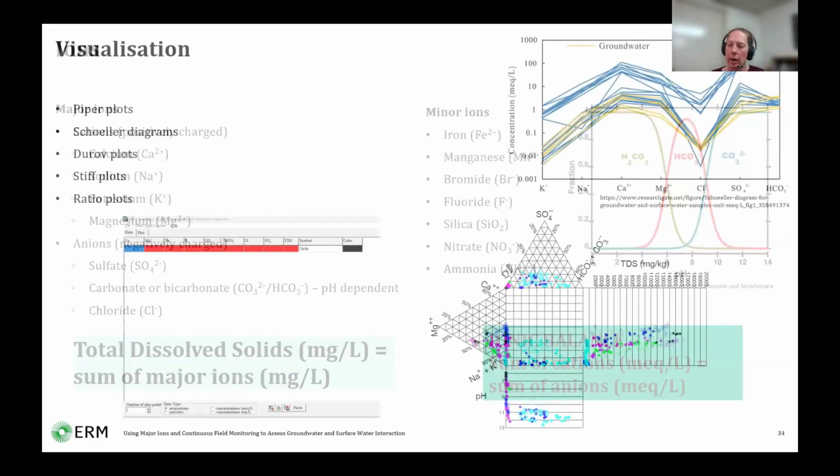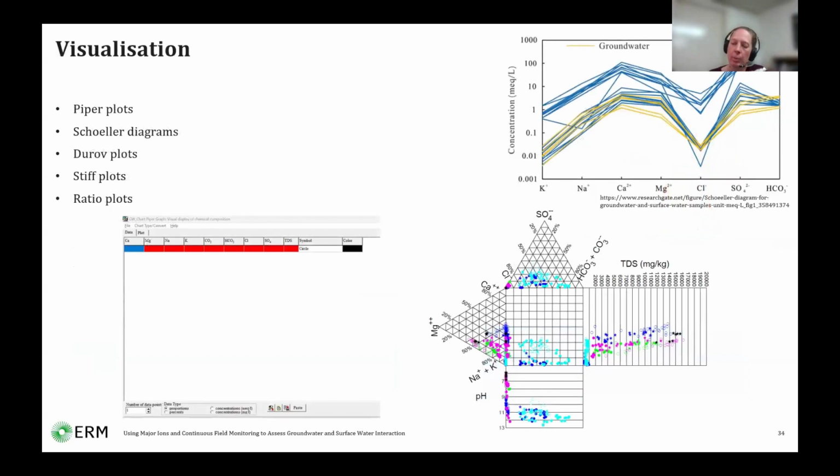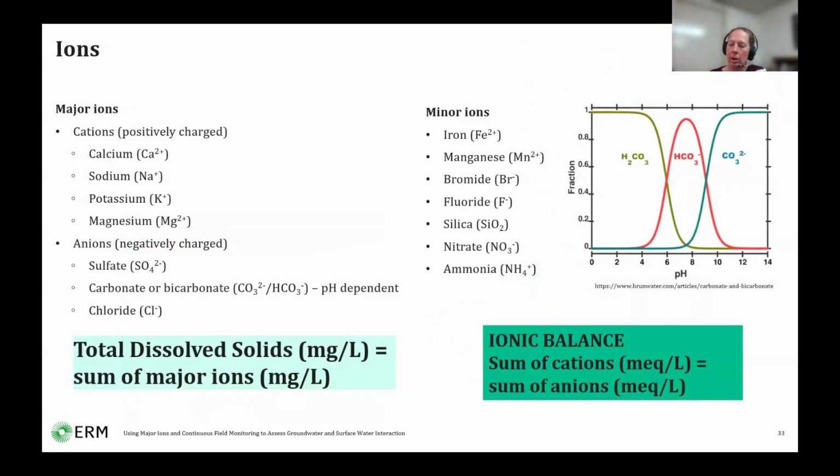Finally, the plot on the right-hand side, sorry, just back one, Richard. The plot on the right-hand side links pH to carbonate and bicarbonate. At higher pH, carbonate is dominant, so CO3, and that should be measured as the dominant anion or dominant carbonate by the lab, whereas at neutral pH, bicarbonate should be the dominant form. And this can be just a little handy check on pH in your bicarbonate carbonate data.